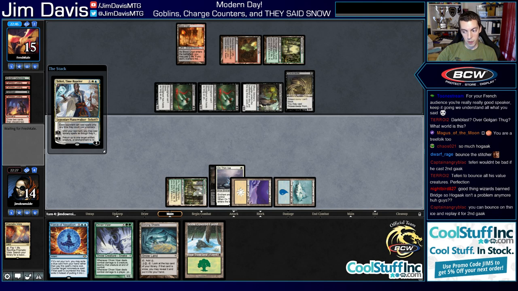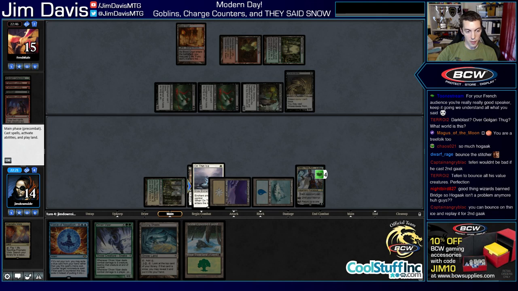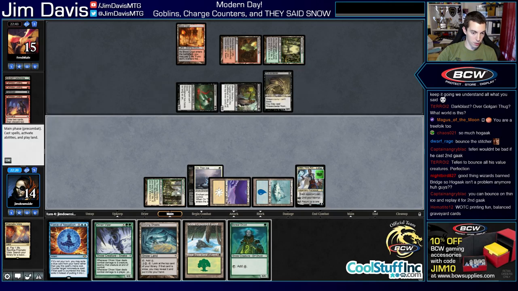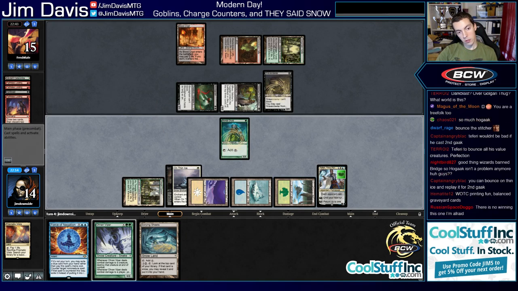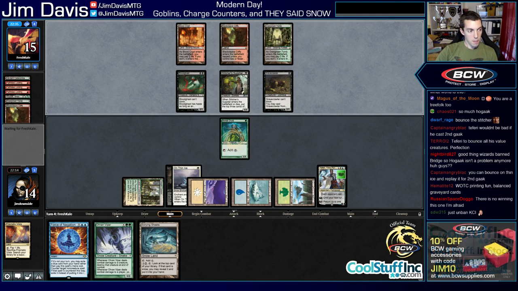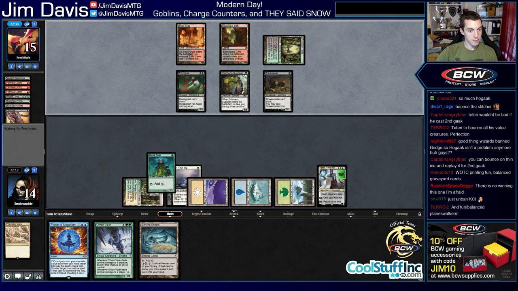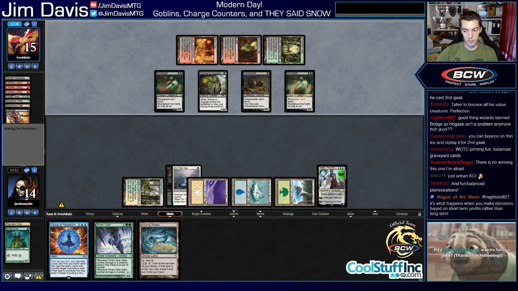Gain some life, play a Repulse. Bounce on Thin Ice for a second Gack. Yeah, I mean, we don't really have the luxury of sitting around here. We're just dead on board in two turns. Boreal Druid, more like Borefill. Yeah, they hit another Hogaak. God.